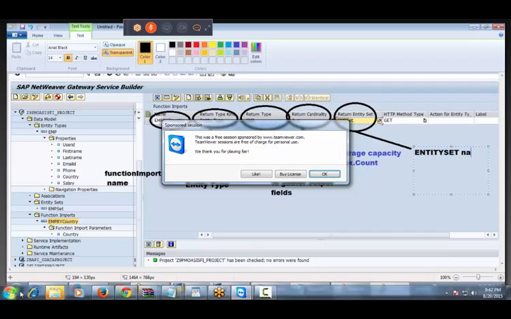Entity set name for transferring records to front end application.